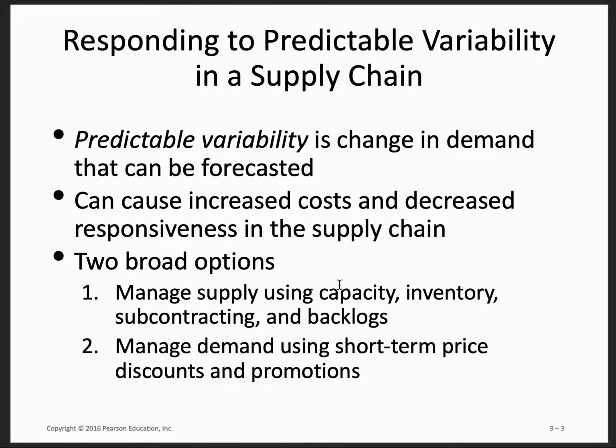And on the demand side, you can manage your demand by looking at short-term price discounts, promotions, and things like that. And these are important, because if you have very high demand in some months and very low demand in other months, you could have discounts and promotions so that your demand gets smoothed out, so that you can have much less variability in demand. When you have less variability in demand, then that leads to a better plan. You're able to manage it better, right?